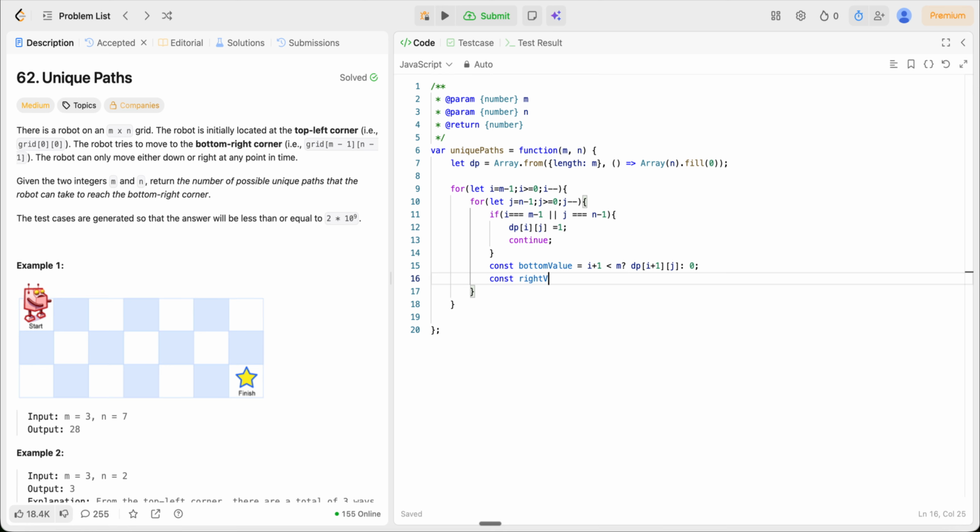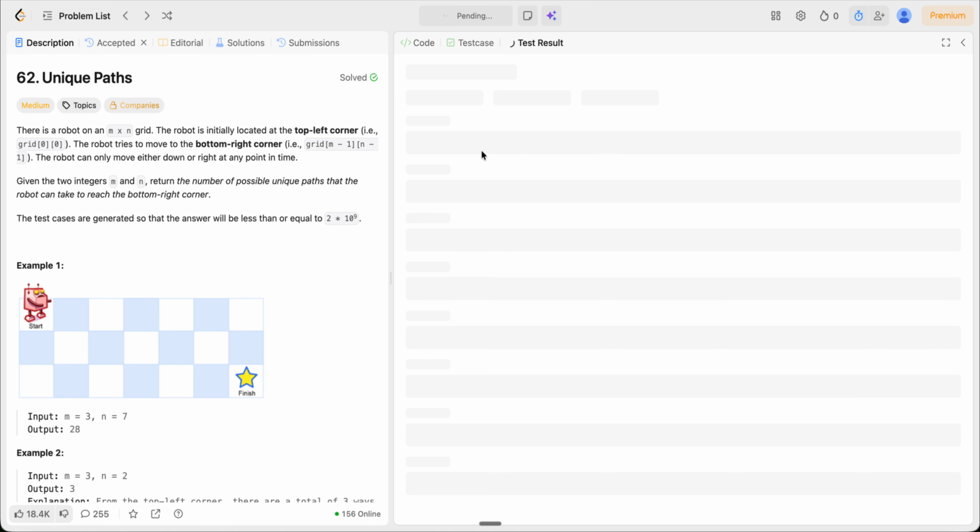And the right value: if j plus 1 is less than n, we get dp of i, j plus 1, else we default it to 0. Now dp of i, j will be the bottom value plus the right value. Towards the end of it we are going to return dp of 0, 0. That is where the answer will lie. So let's try to run this code.